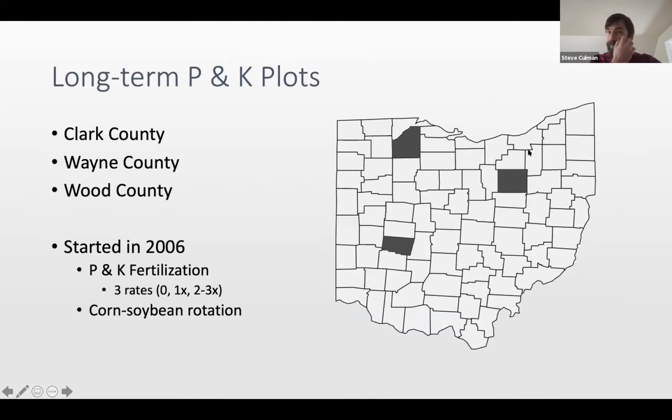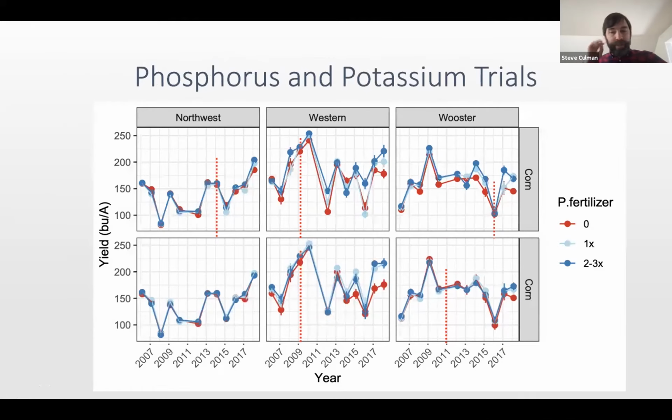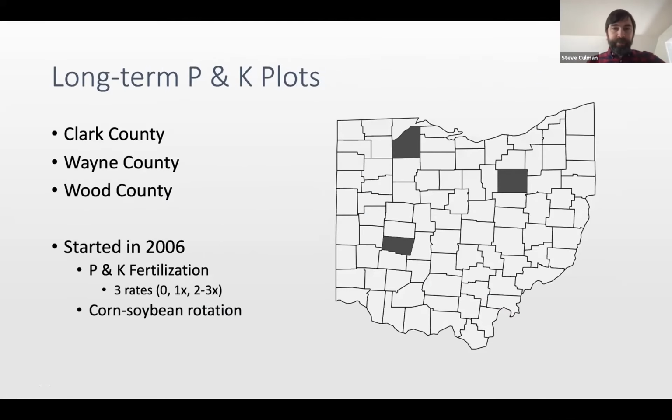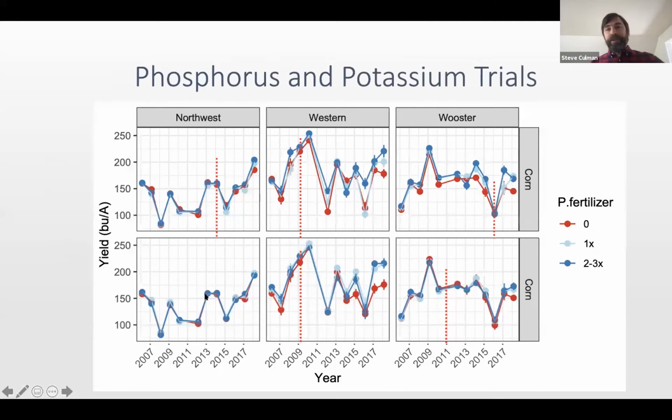Okay. I'm going to talk a little bit about some of the work with the P and K. We had some long-term trials that Robert Mullen started in 2006. Ed Lentz, Greg LaBarge, and Harold Watters were all involved in this. And we, the proverbial we here, ran fertilizer rates that had P and K at 0, a truly unfertilized treatment, 1x or at the removal rate, and then 2 to 3 times the removal rate.